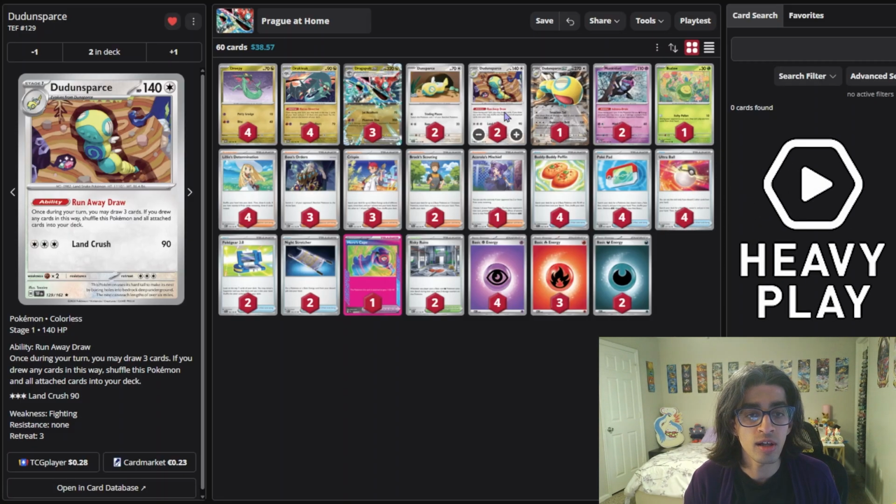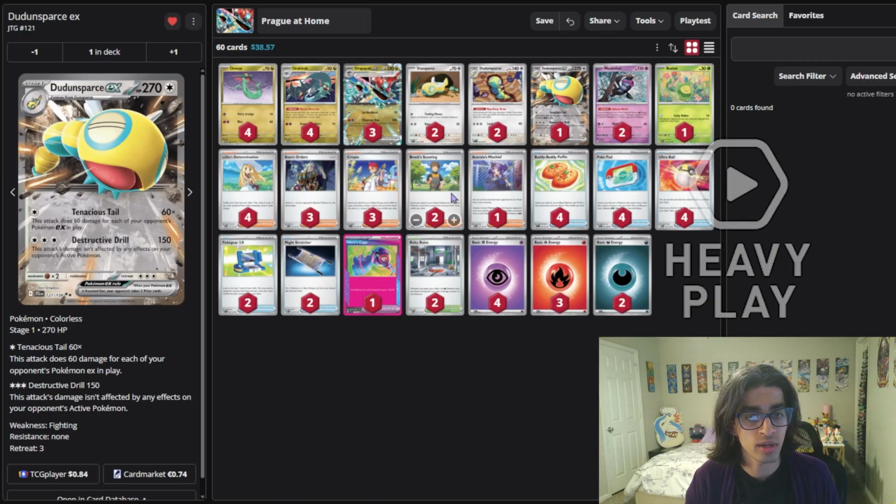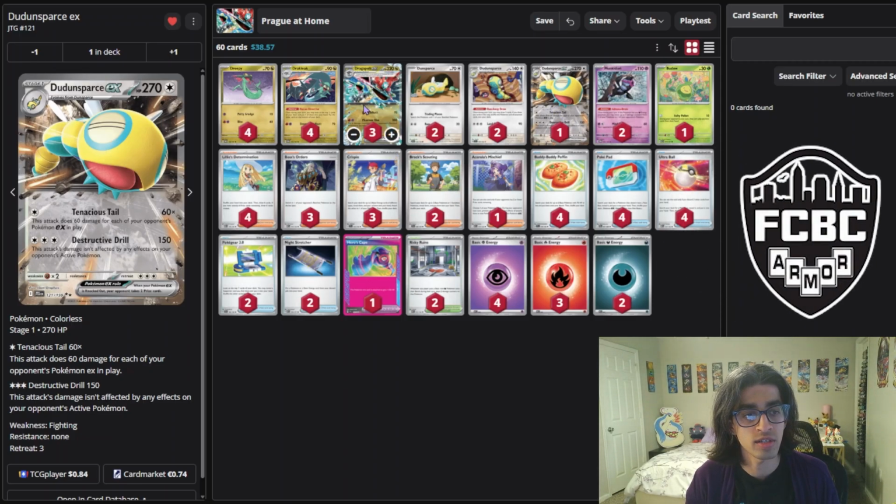And then the other benefit of this is the second version of the Dunsparce EX has, for 1 energy, Tenacious Tail: 60 times for each of your opponent's EX Pokemon in play. This can be really good against decks like Clefairy box or Ogerpon box or Raging Bolt or any of those kind of 2-prize, multi-prize type decks. Just 1 energy, a very efficient way to KO them after they knock out our Dragapult EX.